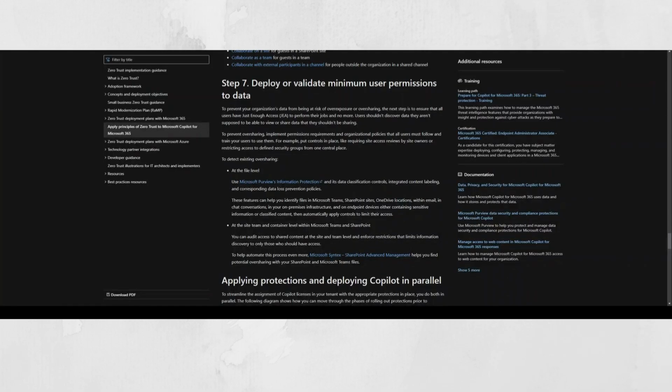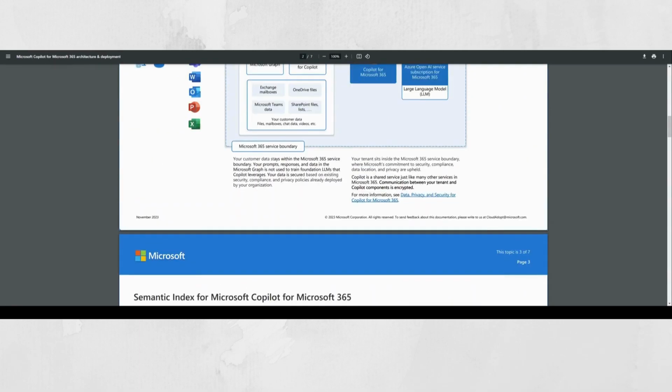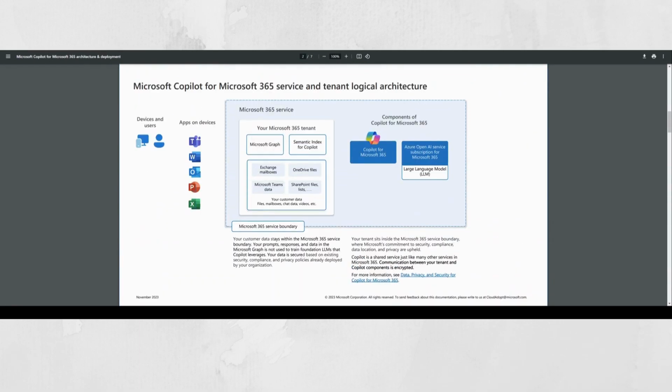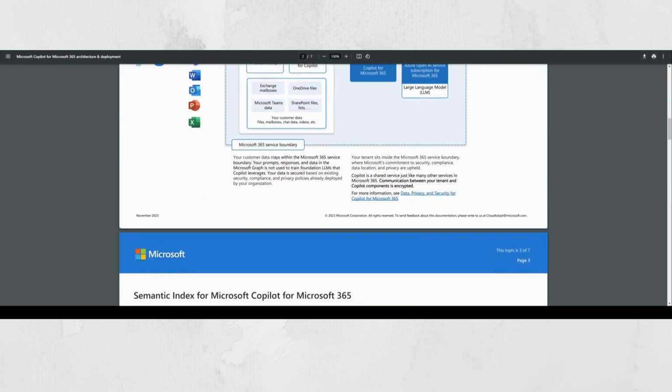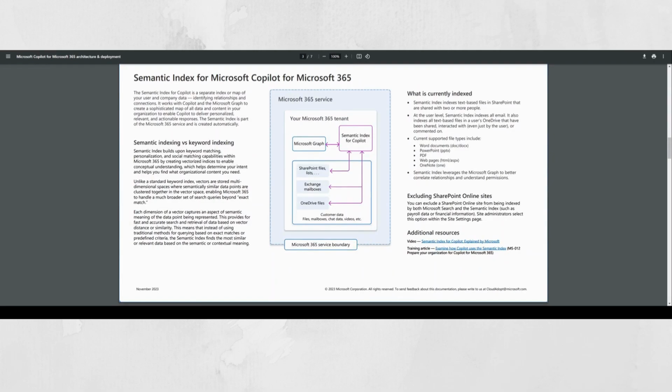So the area that I just showed, in reference, this document here goes over the semantic index, and similarly when I was talking about that service boundary. So you want to think about that service boundary as software as a service, right? Microsoft, not me, is responsible for the services they provide, right? You want to think about SLAs, your agreement, the uptime of the resources that are needed for your business, right?